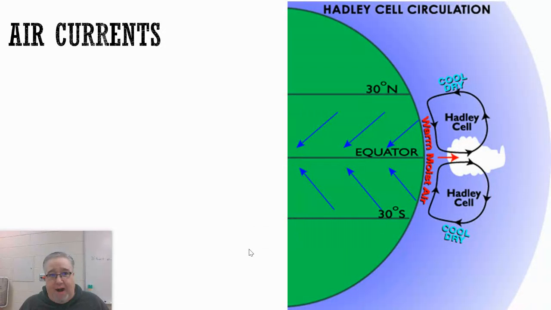All right, now for air currents. Before we get into this, I want us to know a little bit of, I guess, mapping. We need to be familiar with a couple of different regions on the earth. These are latitude marks. Make sure we know the equator. I think we kind of know where the equator is.